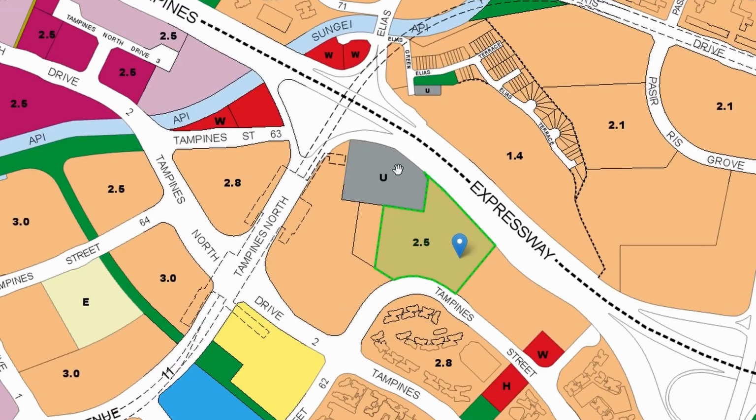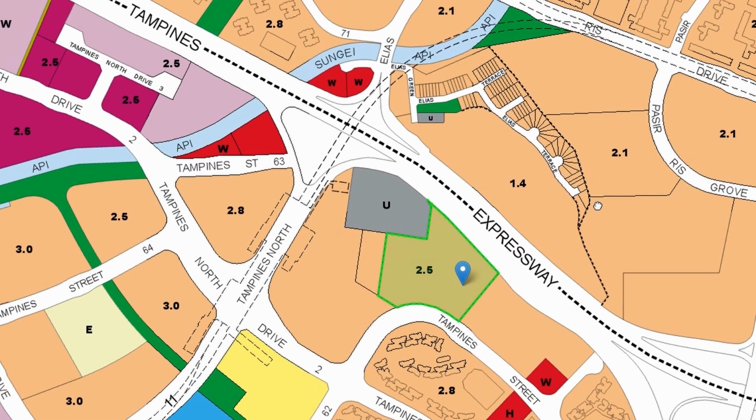But to the north we've got this power station. It's really low lying and I don't think it's going to be very intrusive, but in terms of noise, not too sure, we've got to see. If anyone lives near a power station, maybe comment down below helping us out, tell us whether it's actually noisy living near this kind of sites. I actually want to know, I really want to know.